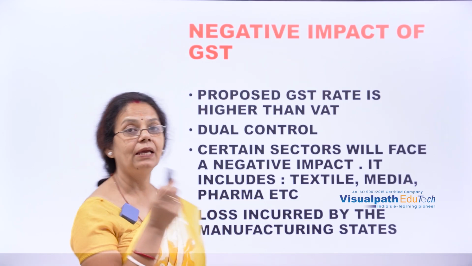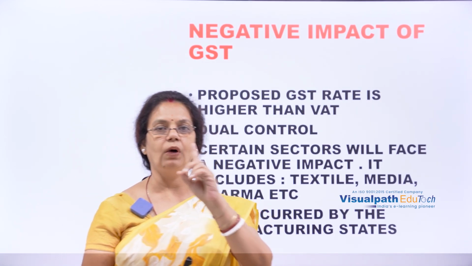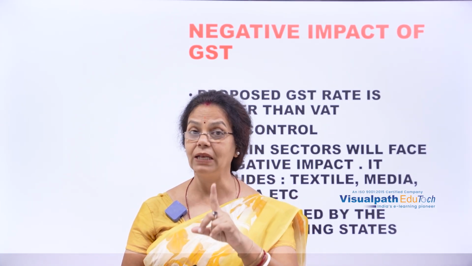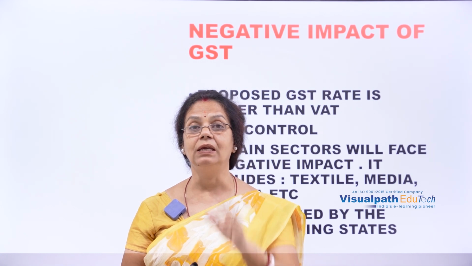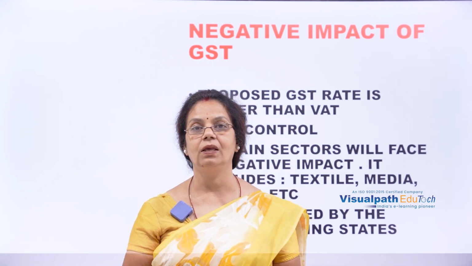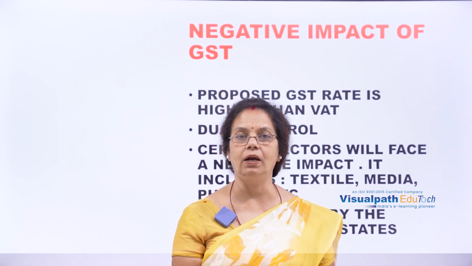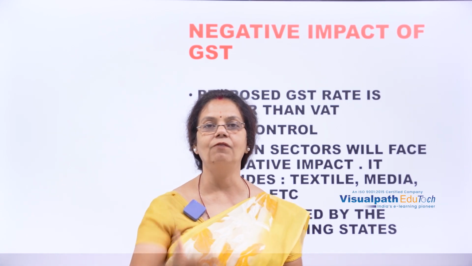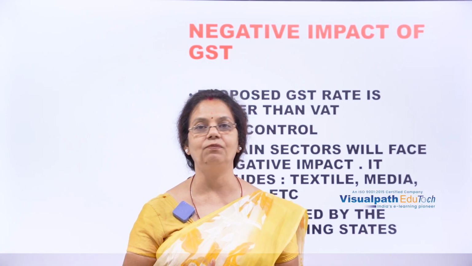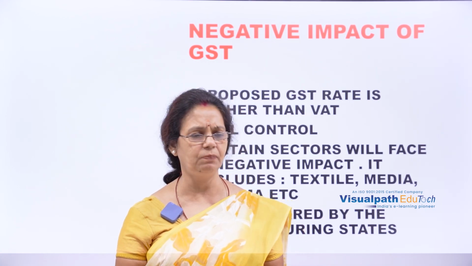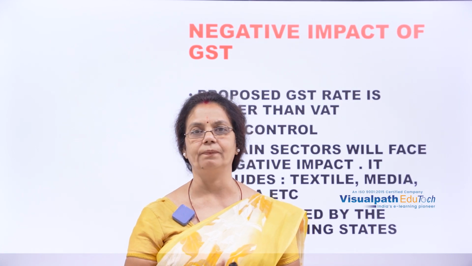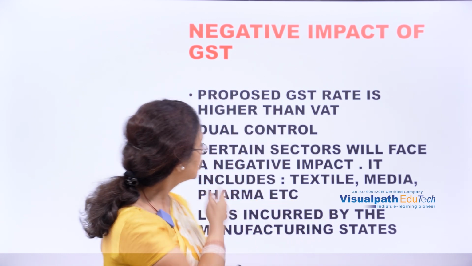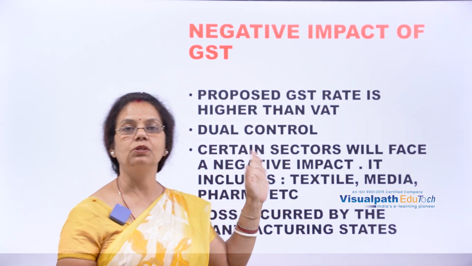Proposed GST rate is higher than the VAT. Though we have to pay only one tax, everybody thinks, okay, we are paying only one tax very easily. But if you calculate GST properly, you can see it is higher than the VAT, the value added tax, which was there earlier, which was lower. If we calculate CGST and SGST, the total amount is more than the VAT we paid. So that is number one negative impact. Mostly we do not calculate that, because we think we are paying only one tax, it's okay. But if you calculate, VAT is lower, but now it is higher. Dual control, this is also actually a negative impact.